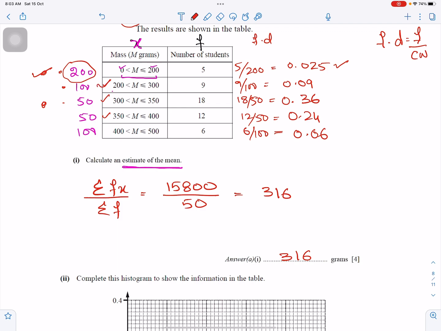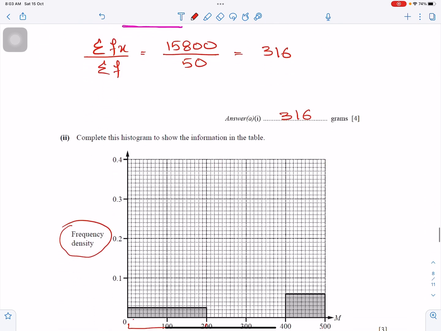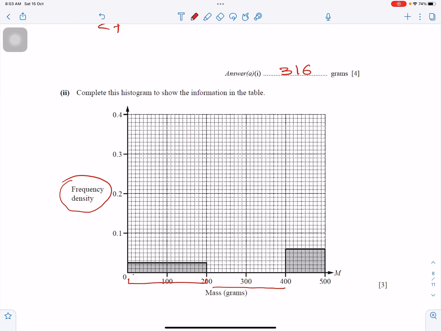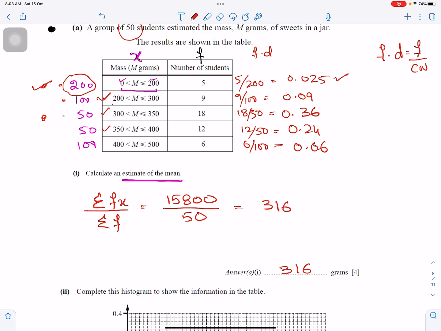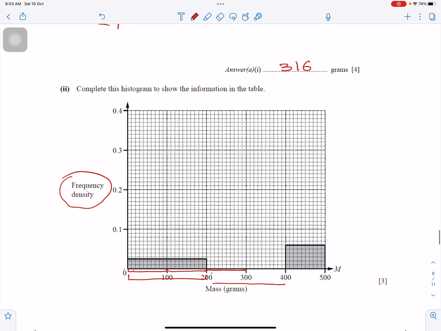So let's plot this first. Between 200 to 300, it will be just one bar which will have this length. Why? Because 0 to 200 has, if you see, 2 boxes, with 10 small boxes in each. Now this one has to go till 0.09. Okay, so 0.09 is where? If you see here, this is 0.01. So 0.09 will be somewhere here. Agreed? How do we know what is the reading of one box? Any idea? How do you figure it out? Because that is very important to figure out.